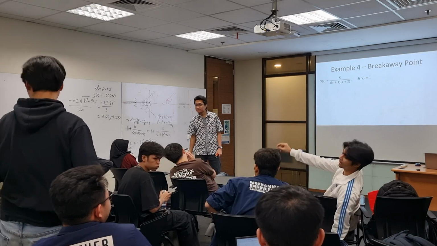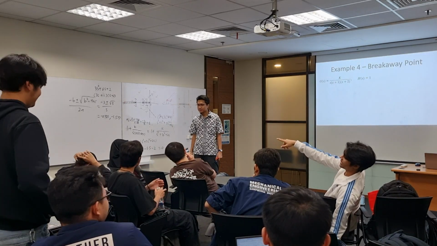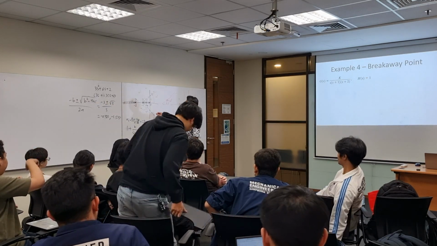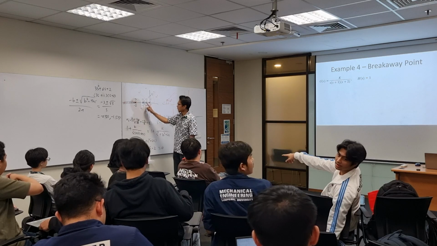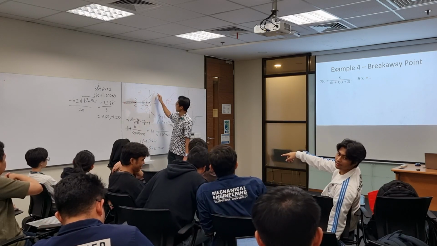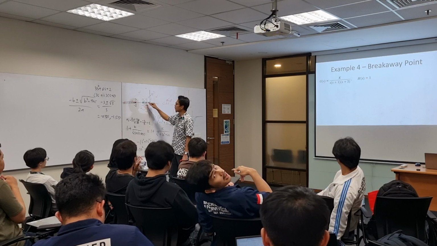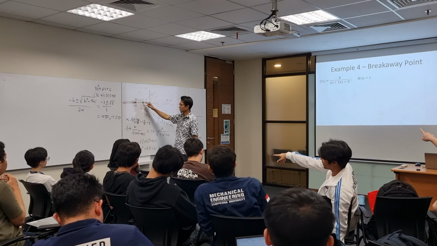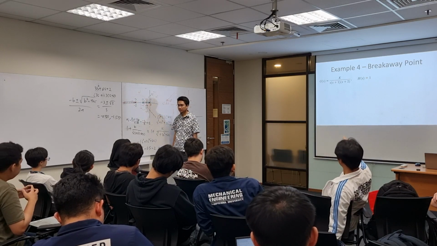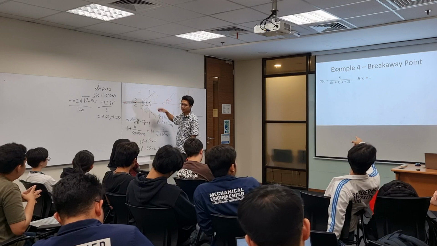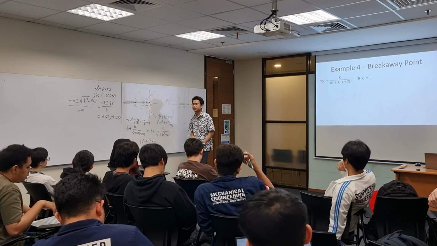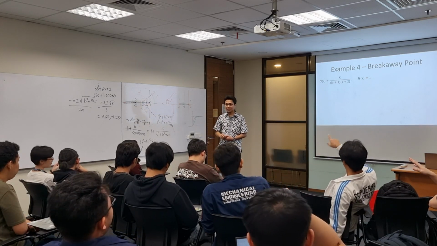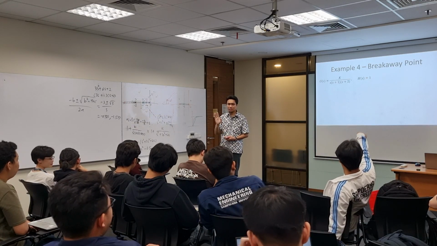When we sketch the locus, are we expected to draw the rectangular line and the red line as well? Yes, this line, that line, and also the red line. You have to compute the breakaway point and also the asymptote intersection. Up to this drawing, that's enough. I will not ask you to draw the root locus in the exam.